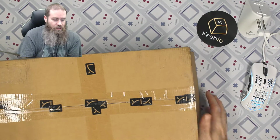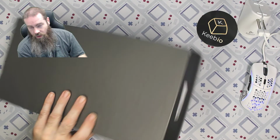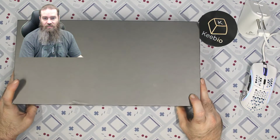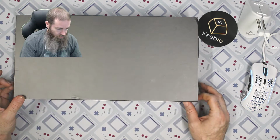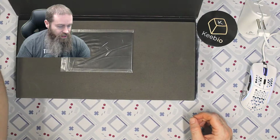Let's see if we can get this out of here easily. There we go. So the first thing I noticed is it's definitely a nicer box than my Tofu usually come in. Usually a Tofu comes in just a plain box. I haven't ordered a lot of boards from KBDFans outside the Tofu, so that's all I've really got to compare it to. The case has a nice magnetic enclosure.